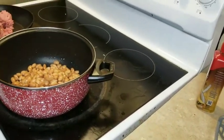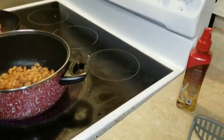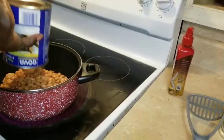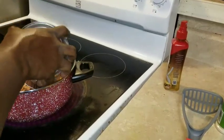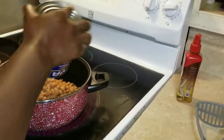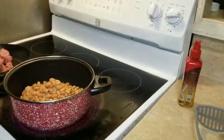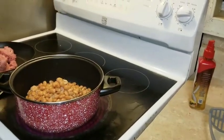And you can use any kind of pinto beans to cook this. We chose that because it was a bigger can, right? Yeah. And it's a lot of y'all. This is only 4 of us. All y'all just reading. Okay.